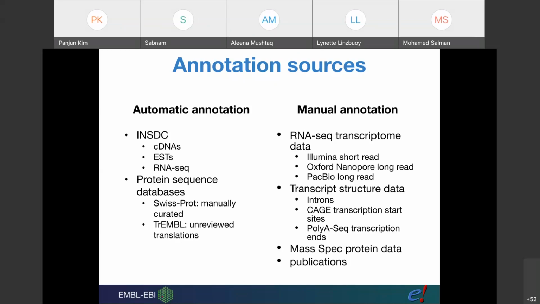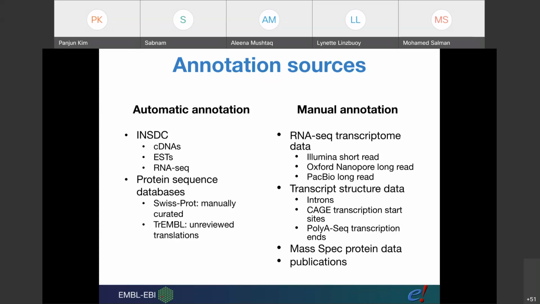Then we have the manual annotation, so the Havana annotation. This is also genome-wide gene prediction, and it's done on a case-by-case basis, and it's done by a person, so an annotator who moves along the genome utilizing the different types of data, including databases and papers, and it's a lot more laborious. It takes about half a day to annotate a gene, and it might take up to several years to annotate one genome. That's why it's only done for human and mouse, and partially for zebrafish and for rat.